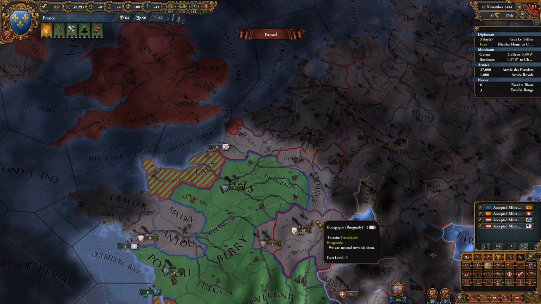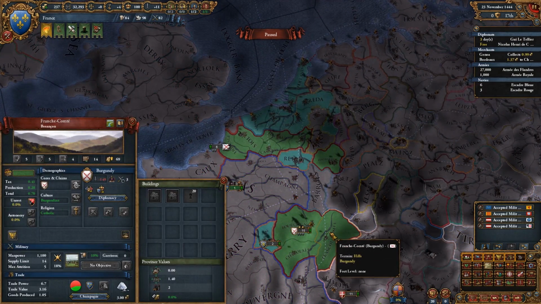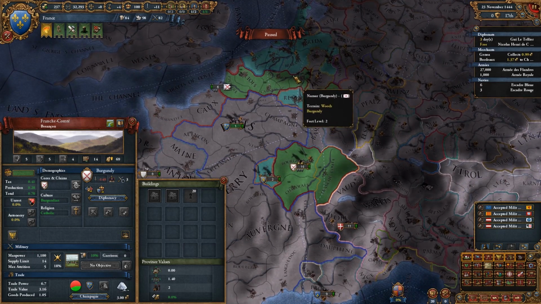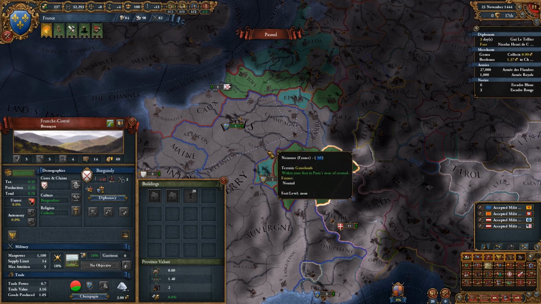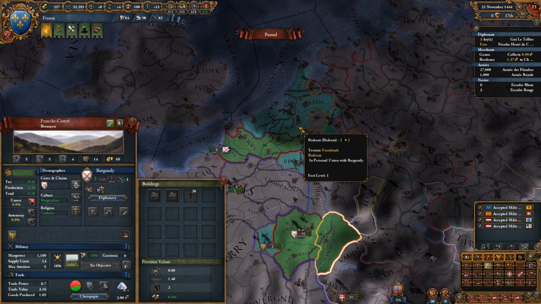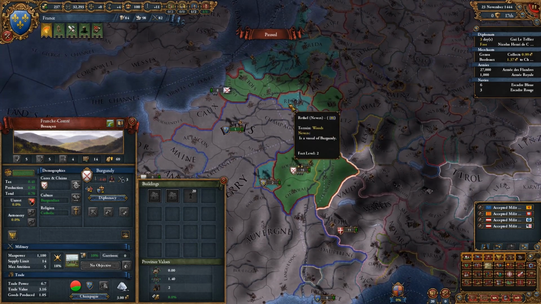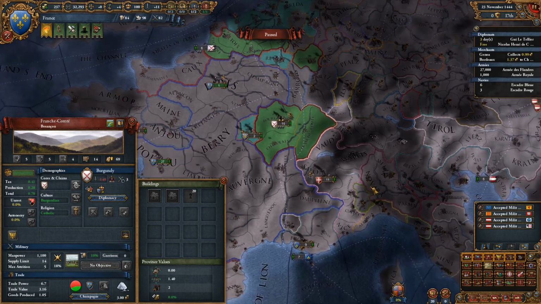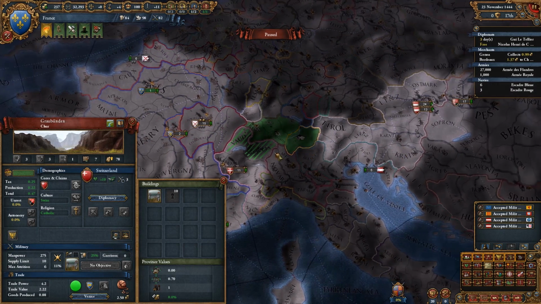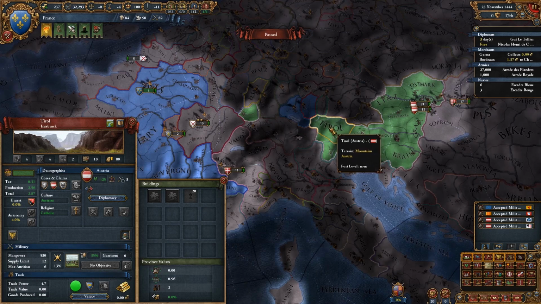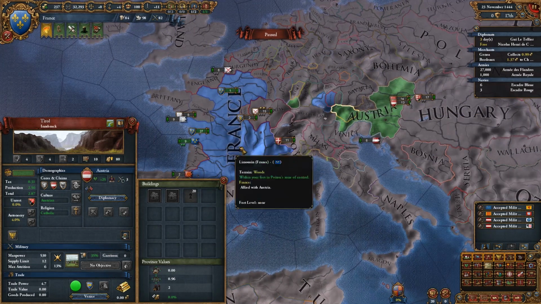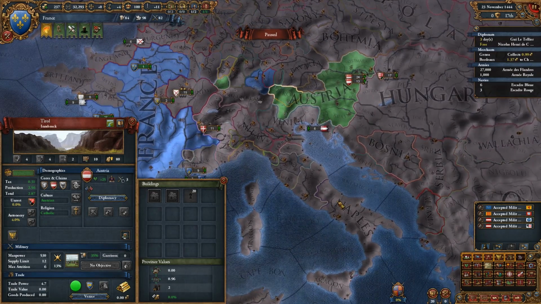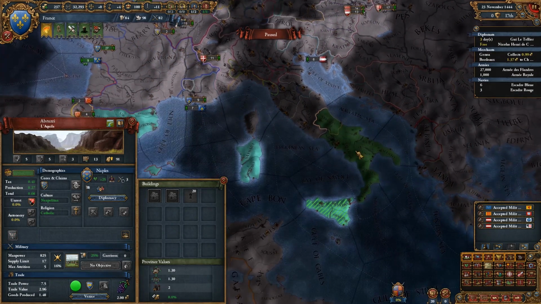Let's go ahead, for example, and click on Burgundy. They're a good example. So now you can see Burgundy in green, and that's the colour that I couldn't remember. It's this sort of teal colour, and this represents the personal union partners and the vassals. So you can go ahead and click on any country with this map mode on. You can see where they have cores. You can see who their allies are. So I'm allied with Austria. If I click on Austria, you can see that I show as blue because I'm their ally. So it's a very good way to go around.